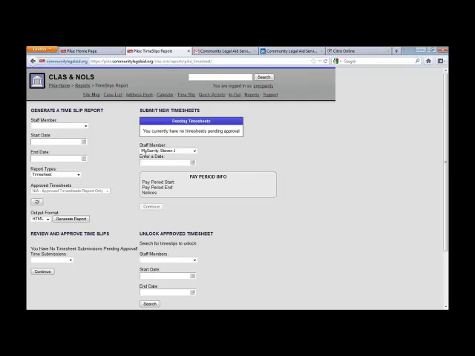So if the same time record gets submitted and approved and unlocked and submitted and approved and unlocked 2 or 3 times, then those time records will all show up in this sort of hidden table that no one can see except finance and IT can run reports out of that if there was some personnel dispute about whether or not somebody ever submitted their time in a timely fashion or something like that. So that's basically the whole submitting and approving timesheet system.